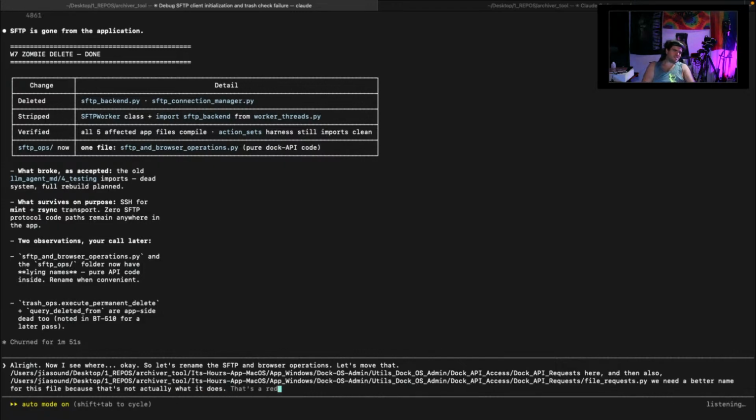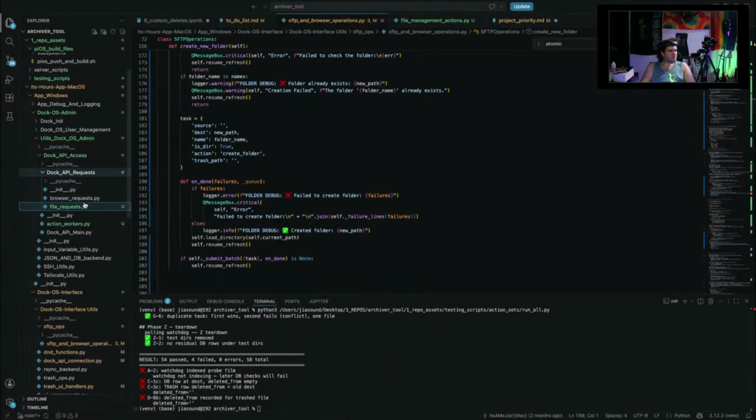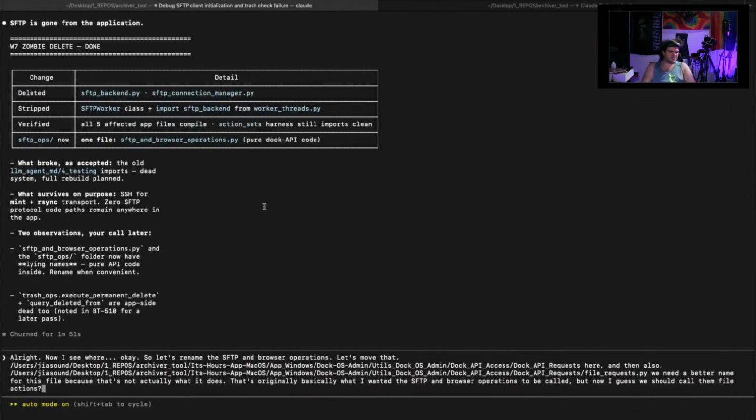That's originally basically what I wanted the SFTP and browser operations to be called, but now I guess we should call them file actions or directory actions. And then we could remove that folder entirely, the SFTP ops folder.